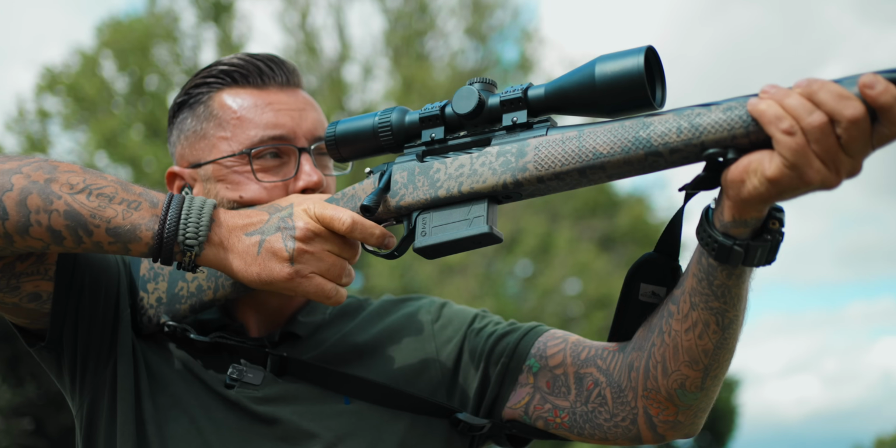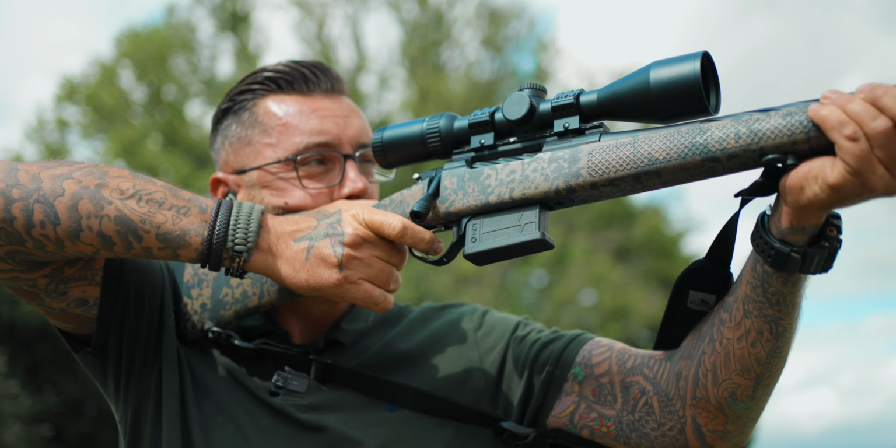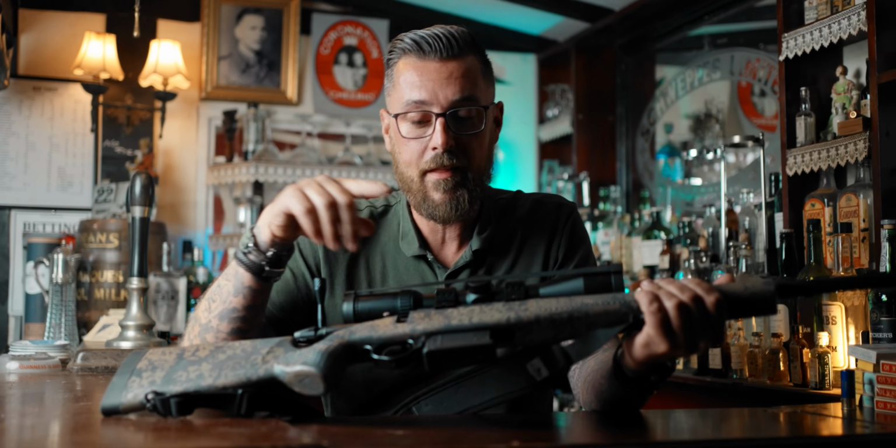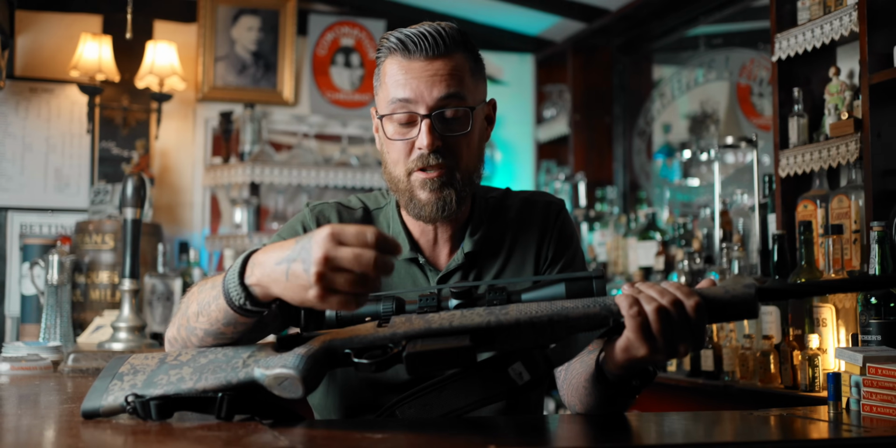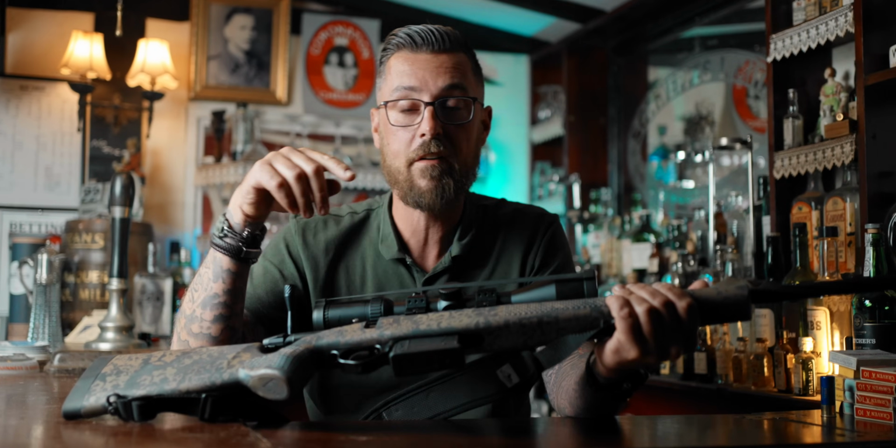Got a 90-degree throw on it. It's a very, very slick bolt. The mag release is very well thought out. Any of you hunters out there where you've got the mag release either on the front of the mag or the back of the mag, which is very easy to knock, especially when you're slinging the rifle over your back.